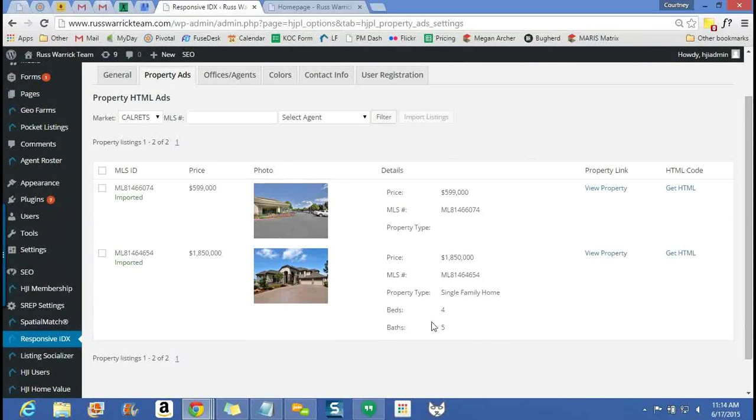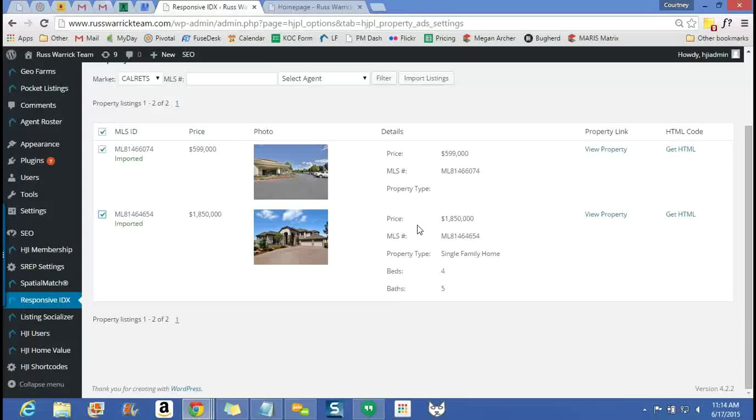It would pull them in just like this. Okay, and then I would just select whichever ones. If you have many featured listings, it'll have the whole list here. And if you don't want to select all of them, obviously, because maybe not all of the active listings are pending or sold, I would just select whichever ones I'm referring to.